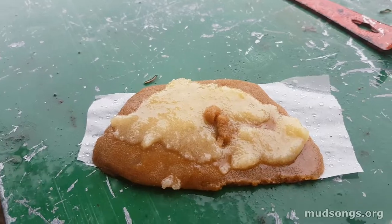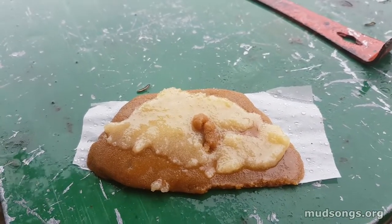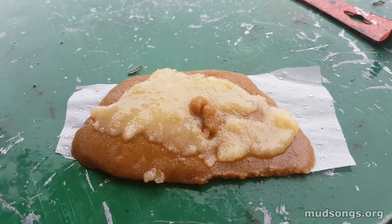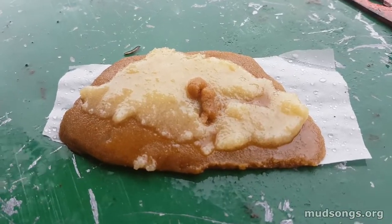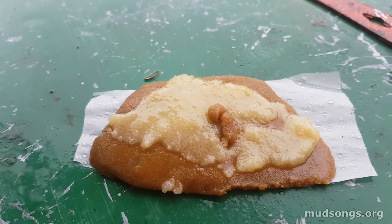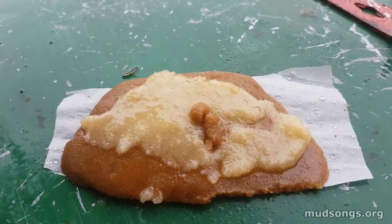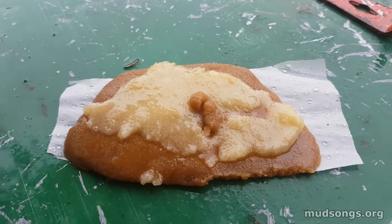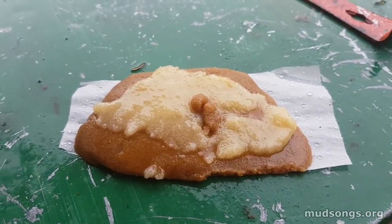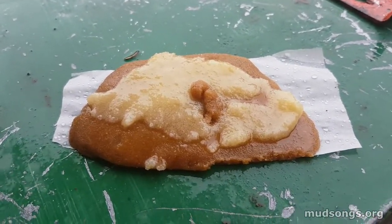There are several things to consider when putting in the pollen patty. One of them is as soon as you give them solids, they have to poop that out. If we don't get any warm weather for them to go on cleansing flights, there could be trouble. The other thing is once you start feeding them pollen, if it kickstarts the queen to start laying, a month from now I'm going to have more baby bees emerging. They're going to be more mouths to feed — a continual cycle where I'll have to keep feeding them more and more just to keep up with the brood.